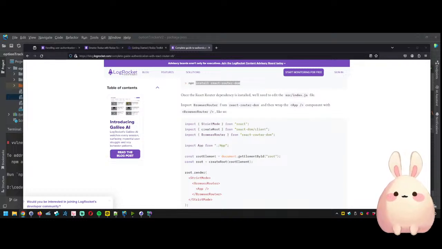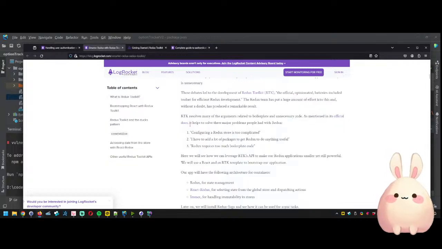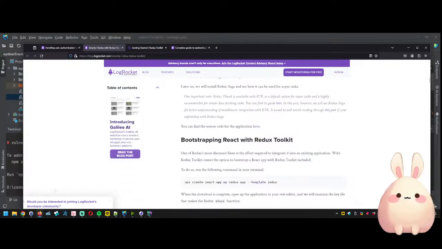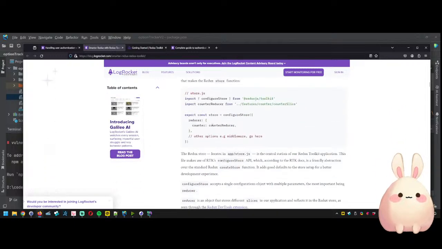But anyway, we have a couple things to start tackling. We probably want to set up our Redux first, and then our router. So let's go ahead and get our Redux Toolkit set up, and we're going to configure a couple different stores.